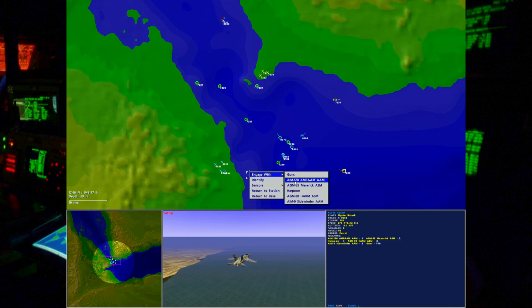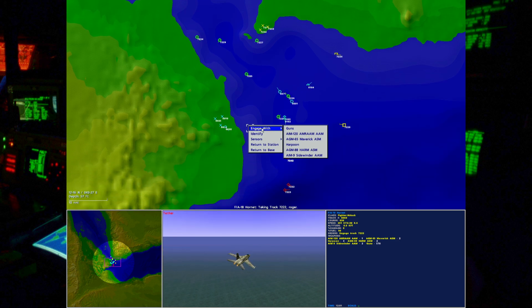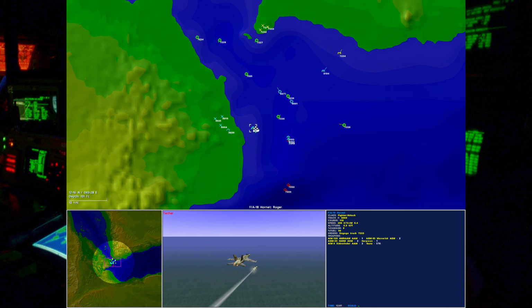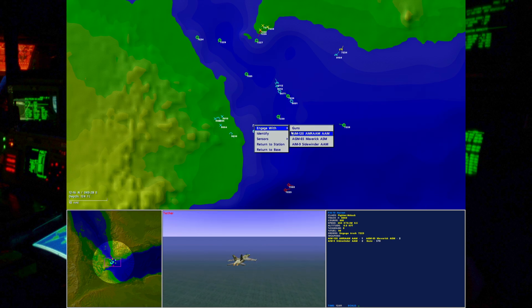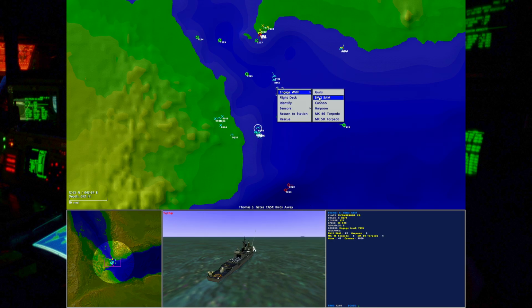Maverick, harpoon. So first off, let's lighten your load. Taking track 7222. Missile away. Track 7 is toast. Okay, HARM. Engage track 7222. And now AMRAAM. Weapon away, since they're shooting at us.